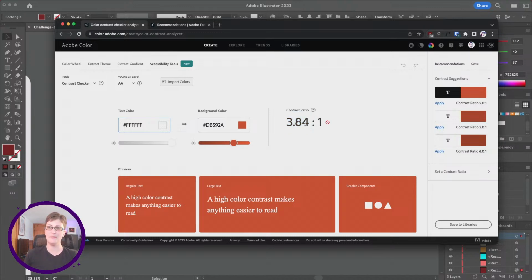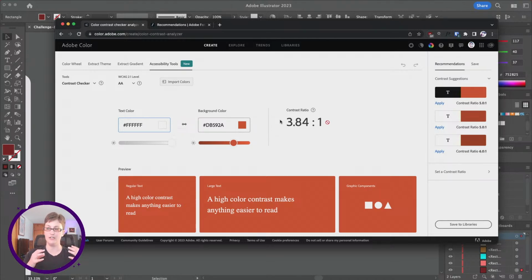For a double A, we want to make sure this contrast ratio is 3 to 1, so 3 for the text luminance to 1 for the background luminance. That's for large text. For smaller text, we need an even higher contrast ratio, so we'll need 4.5 to 1.